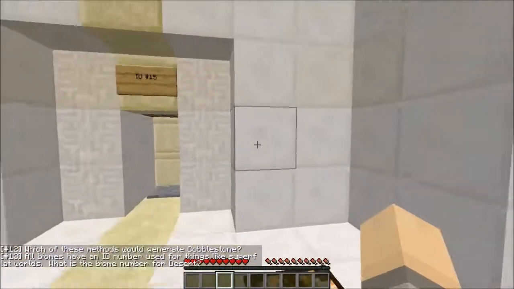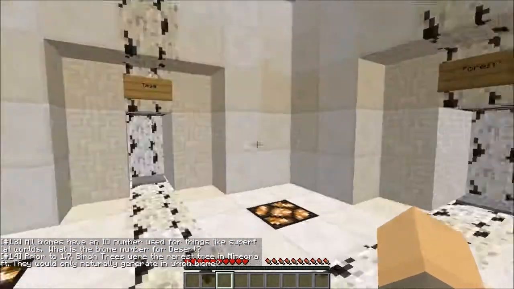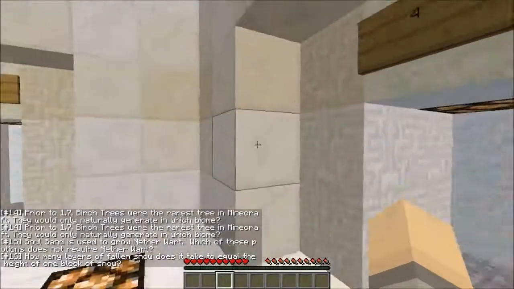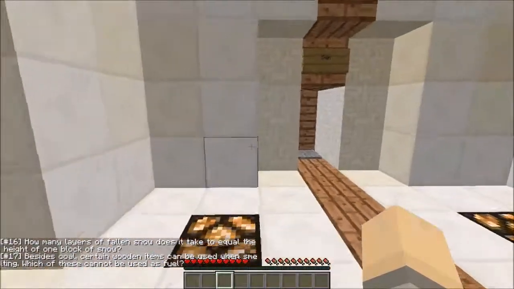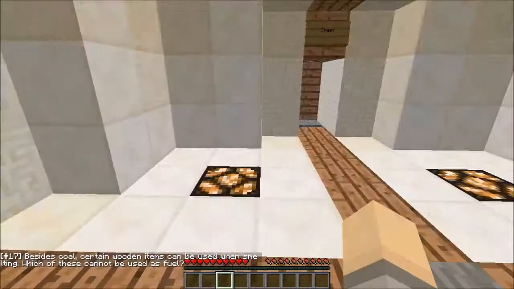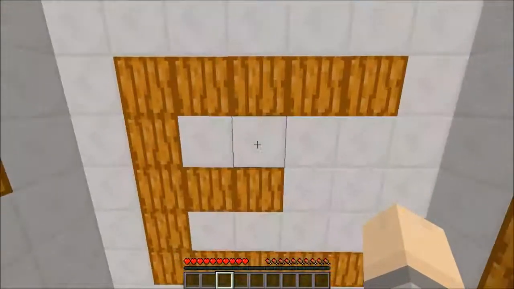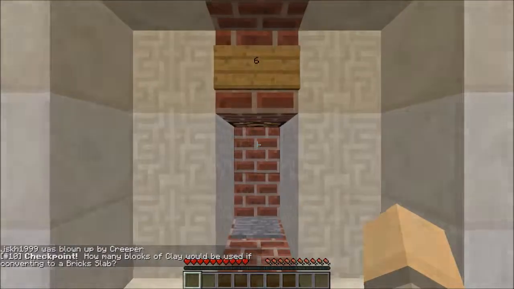Nope. ID number 2. Nope. That's ID number 6. And plains forest. And potion of weakness. All right, there we go. How much layer is 8? It wasn't a sign. I know it's not a trap door. I'm gonna go trap door. No. Okay, I'm wrong. I'll be right back, guys.